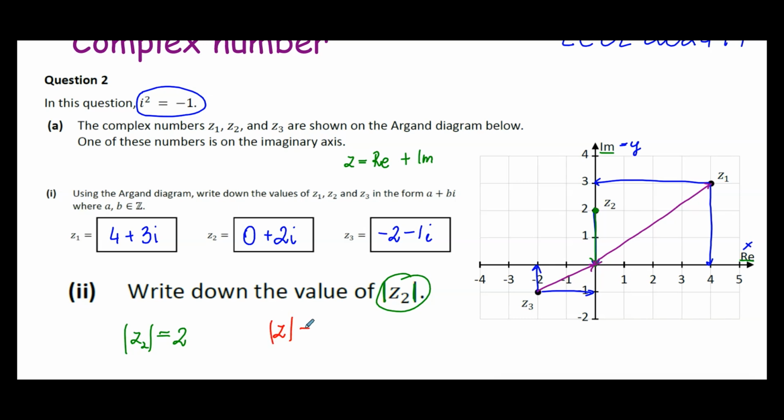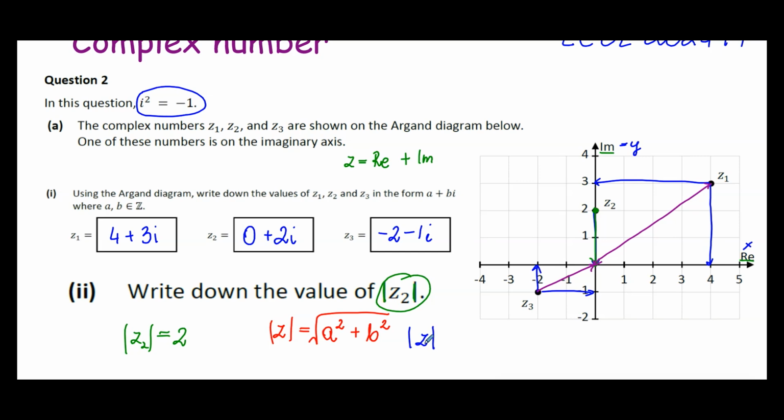Well, we have a formula for that. When I'm looking for the distance of any complex number, I take a, the real value, to the power of 2, plus b, where b is the number that stands beside i, so -1 or 2 or 3, and again take that to the power of 2, and all of that under the square root. Now this formula is not in your maths table, so you need to know it.